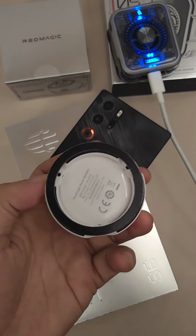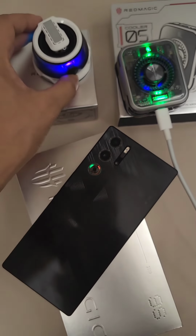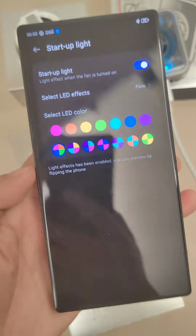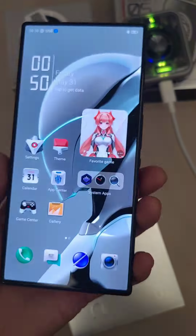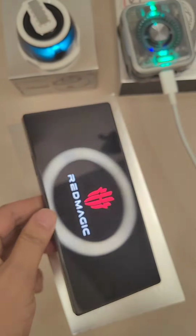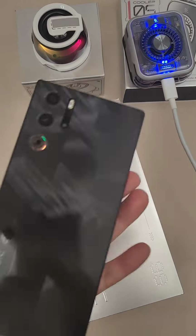And now, I'll show you how it works with this mechanical connection speaker. So you need to dig it, peel off the mechanical connection card, and then it will connect to the speaker, and you can also adjust the LED light through the settings. Yes, very nice. And let's turn on the gaming mode button and then the device is directly connected to the speaker. So you can enjoy an LED Bluetooth speaker with an LED gaming phone.